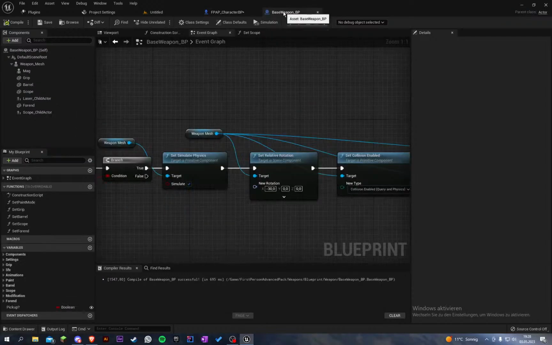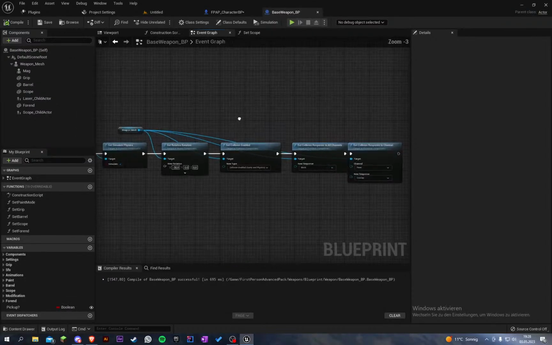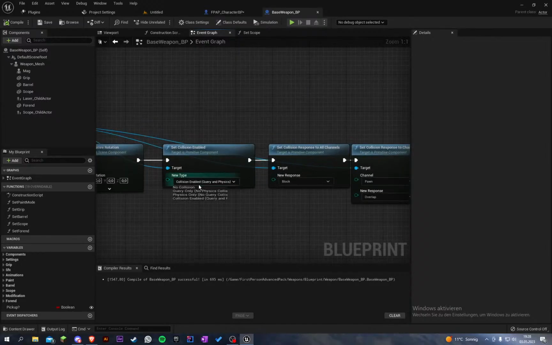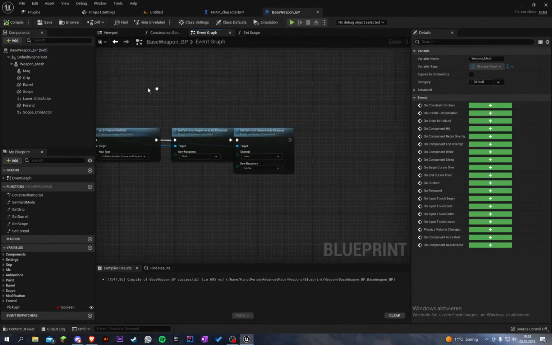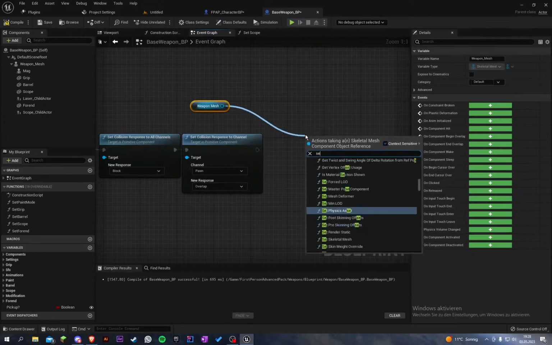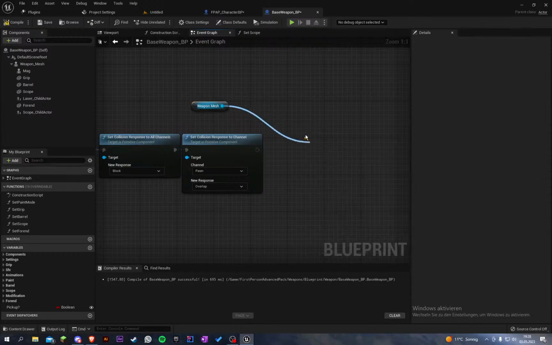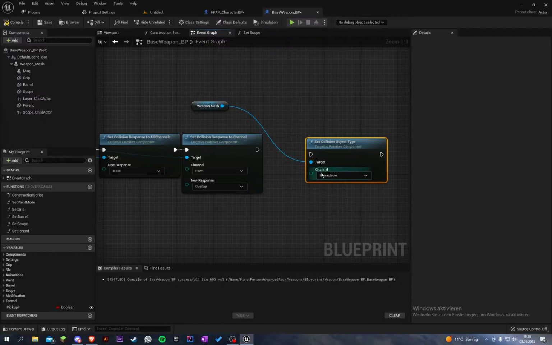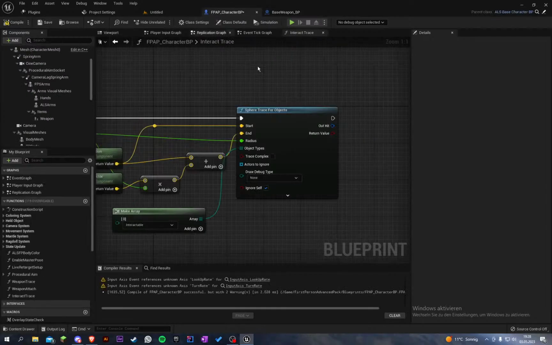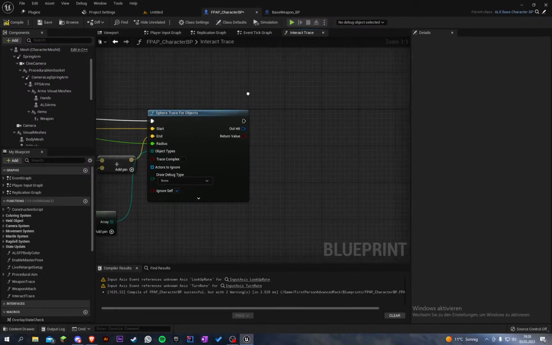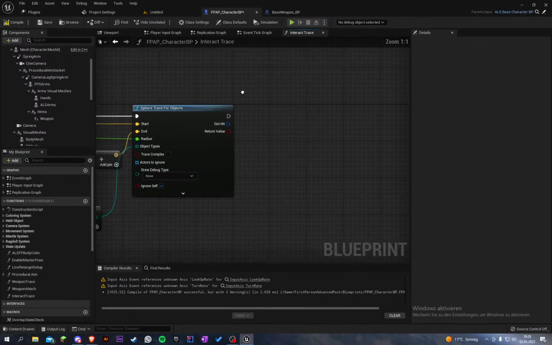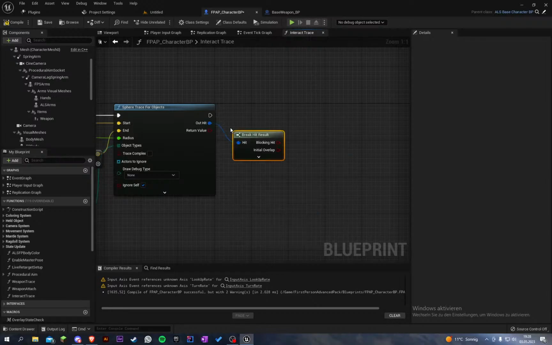And let's also say here, get our weapon mesh, set collision object type to interactable. Compile, save. Alright, so now let's break our hit result.